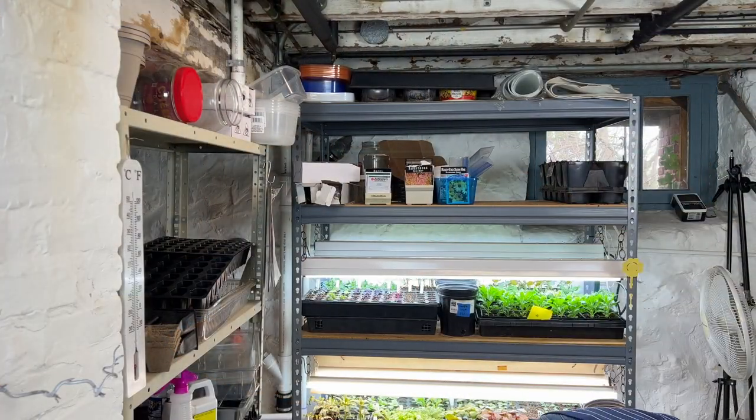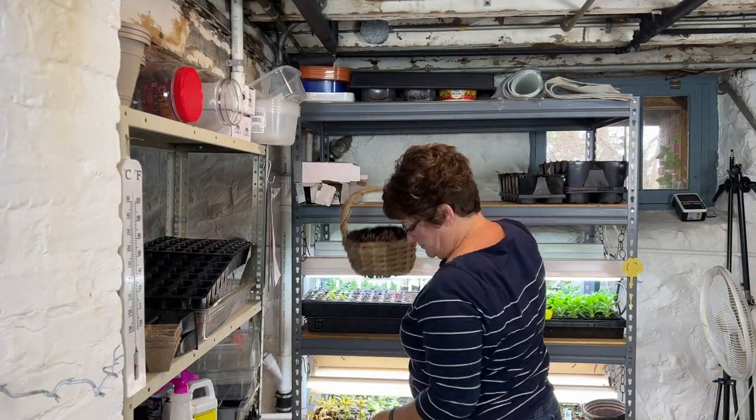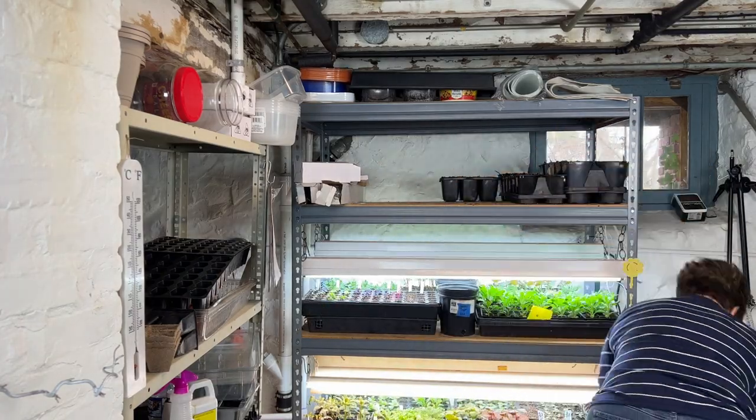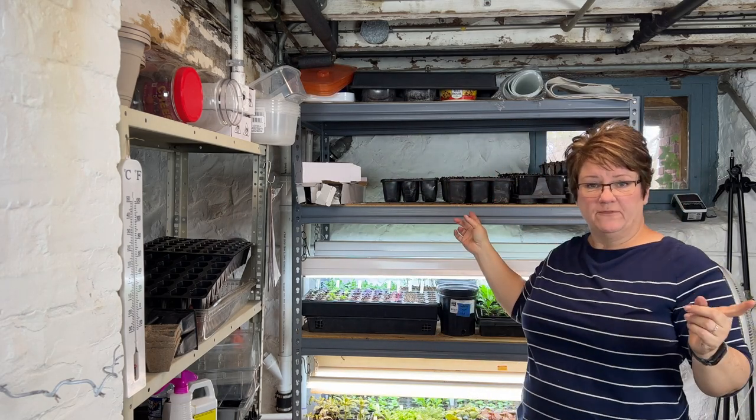I don't have room under my lights. I have 3 shelves of lights and they're all full right now. So I could go get another shelf full of lights for this top shelf, but I'd rather not spend that if I don't have to, and I don't think I have to. So I'm going to keep them inside here where it's warm until they sprout above the soil, and then at that point I'll start moving them outside so that they can continue to grow on outside. Okay, they're going to live on this shelf until they sprout above ground.